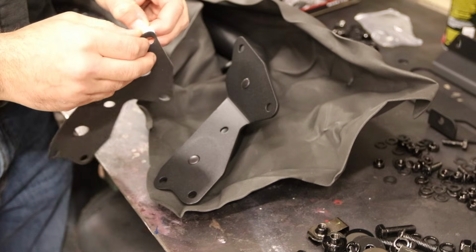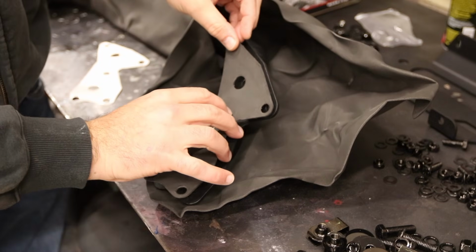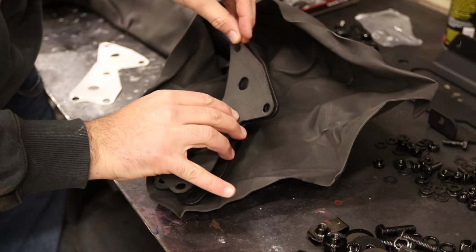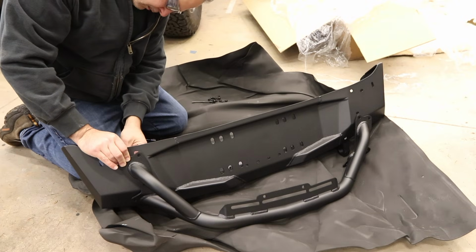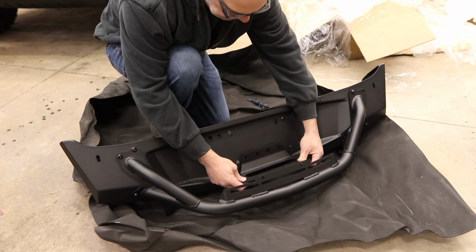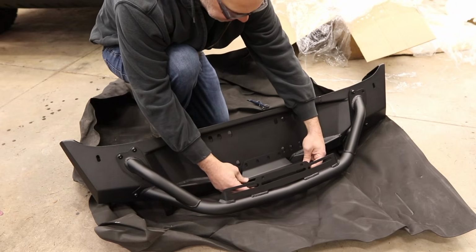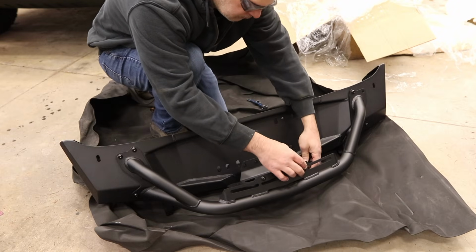And I did that by first putting the foam tape on the inside of the bull bar where the bull bar connects to the bumper body, and then loosely putting the bull bar in place without tightening the bolts. Then you take the fairlead piece, which attaches to the bull bar and the bumper body. You loosely get that into place. Then you tighten the bull bar bolts. Most of those were easy.